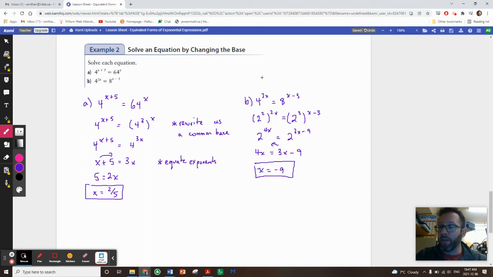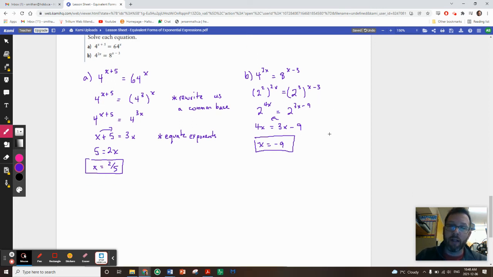So that's the idea. This is our first strategy for solving an exponential equation. Sometimes, like here, the base can be written in terms of a common base, and you can equate exponents. We did that here, and in the second question, we did that here. Part A only required us to rewrite one of them. Part B, we had to rewrite both in terms of a power of 2. And then once we did that, we could equate the exponents to get an equation that we can solve using skills from earlier grades.